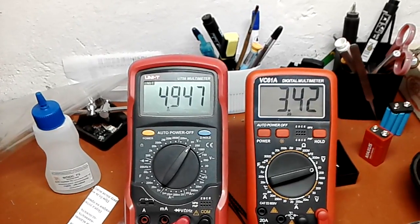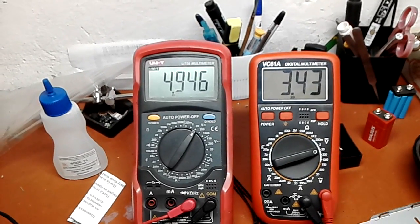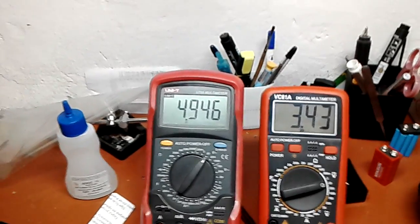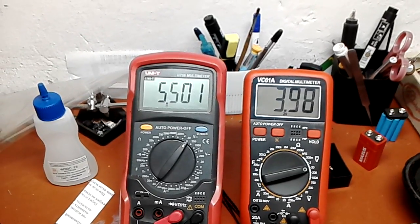and you can see that at 5 volts in, the output is 3.4 volts. That's completely normal because it's not a low dropout regulator. The input to it should be at least about 2.5 volts higher than your desired output. So let's slowly raise the voltage.